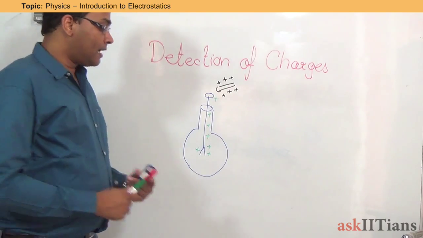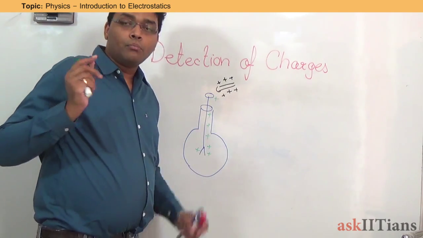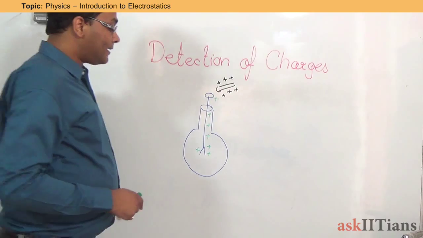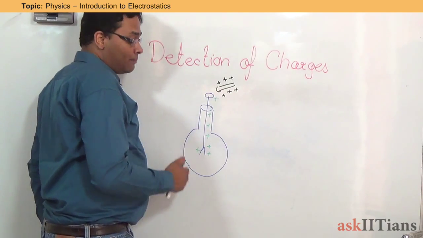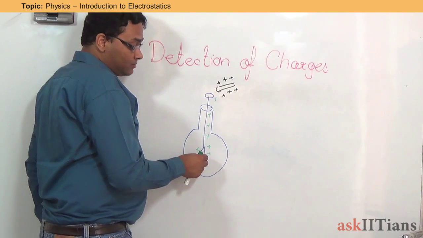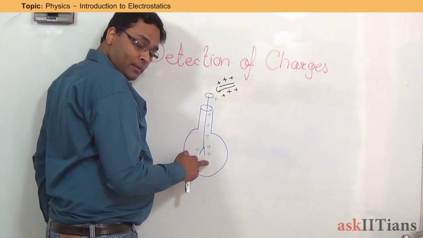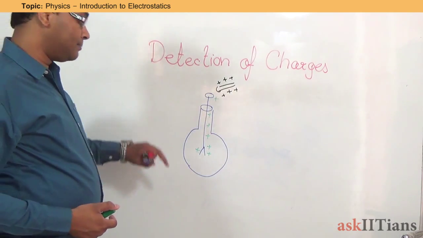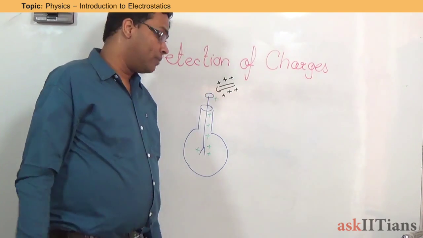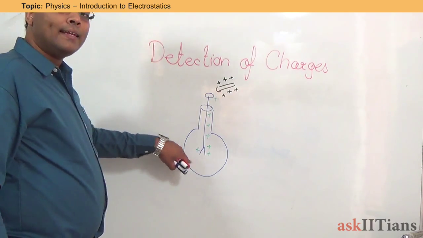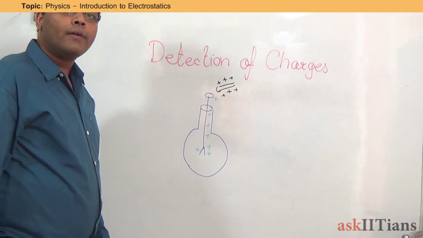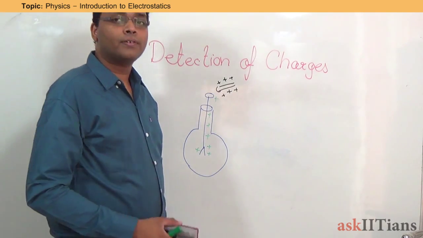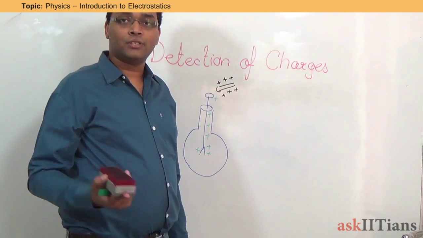you will find that the gold leaves have separated. They are no more together. So when they separate out, we say that there should be some amount of charge that has passed through, and further we can diagnose that if there are similar charges, they are going to repel each other. Initially there was no charge. As soon as the positive charge comes in, the two leaves move apart, meaning there is a kind of repulsion when you have similar types of charges. So this tells us about the detection of the charges. This was the first way it was actually detected.